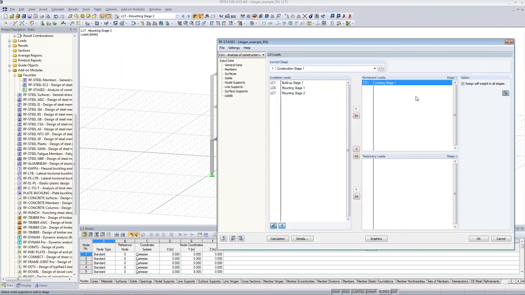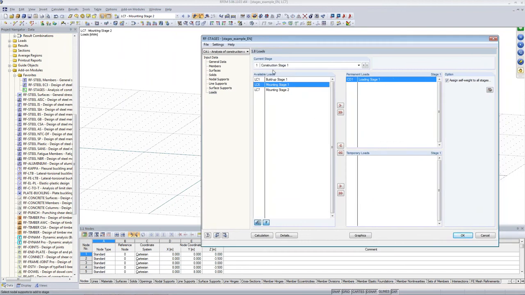Okay. What else? We have 2 mounting load cases over there, and these should act only in the separate load stage. So I will add this load case number 6, mounting stage 1, as a temporary load case for stage 1, and mounting stage 2 as a temporary load case in the second construction stage.